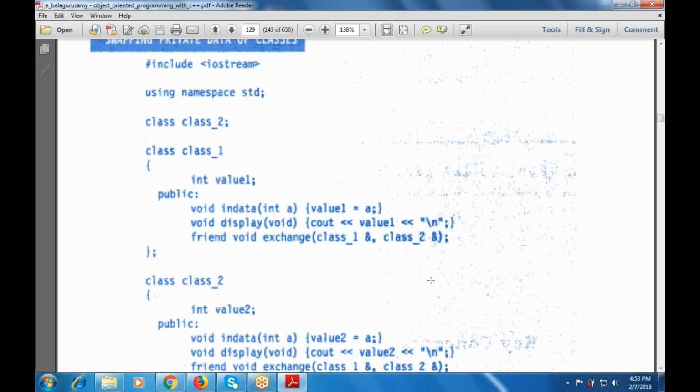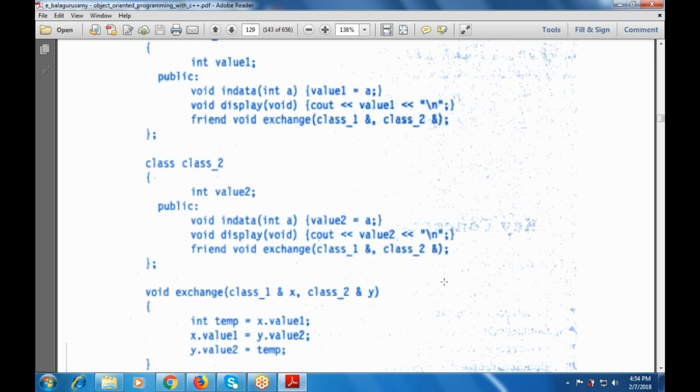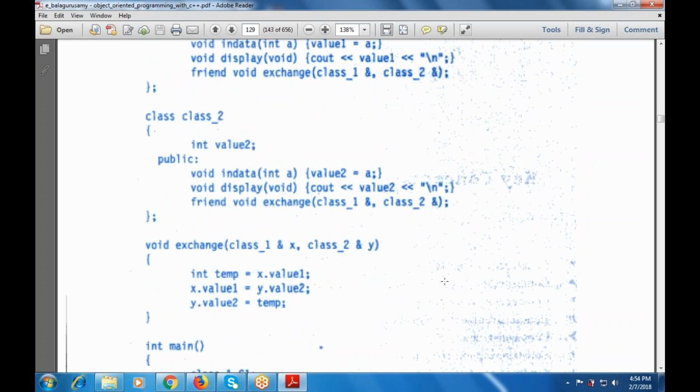Then class 2, int value 2, public, void in data int a, value 2 equals a, void display, then friend void exchange class 1 class 2 ampersand. Then void exchange class 1 x, class 2 y, int temp equals x dot value 1, x dot value 1 equals y dot value 2. That means value 2 will be assigned to value 1 and the temp will be assigned to value 2. That means there is a swapping or exchanging of these values.